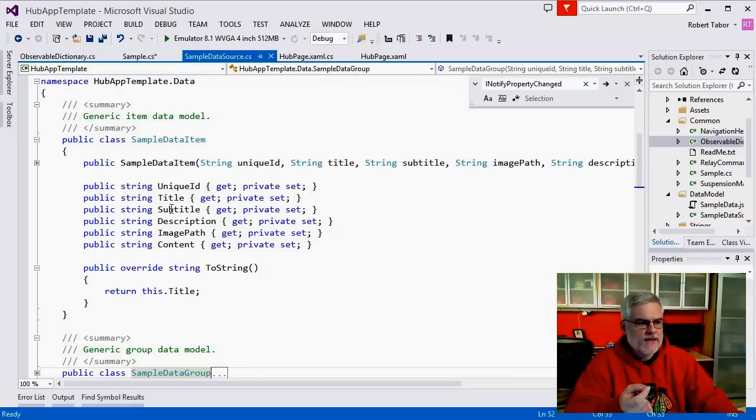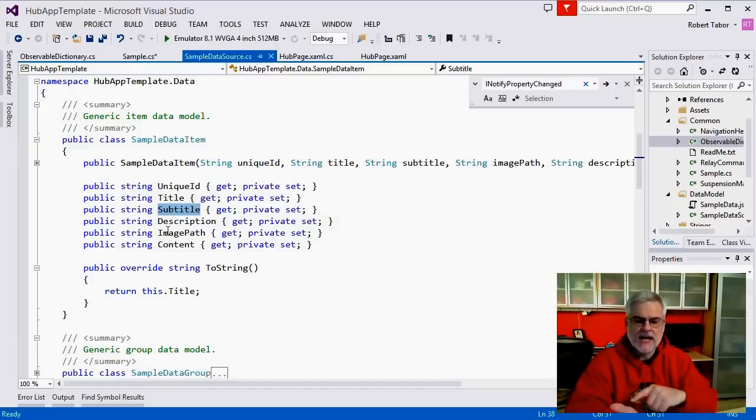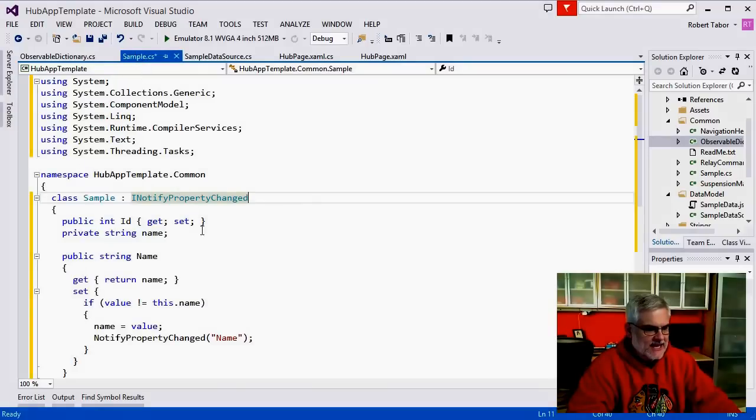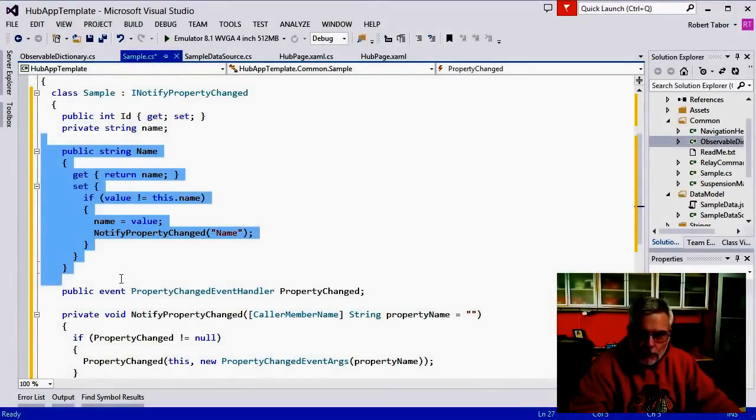And so if we had functionality in the app to edit details about a single sample data item, those details would not be reflected in any user interface elements that bind to our collection of sample data items or individual sample data items, because we don't implement it at the property level like I did here in this sample.cs.